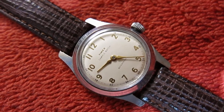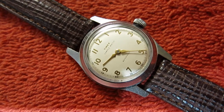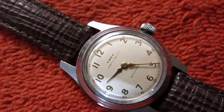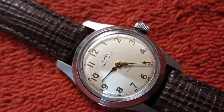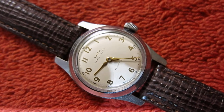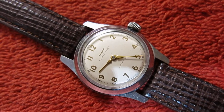What I have to introduce to you tonight is a very rare Timex watch. I believe it's made in America, but it was found in England. This one has a very rare dial. It's a Timex sample watch. Not many of these around. I believe these were released for the UK, rather than the ones they used to call the demonstrator. So it's a sample watch in England, demonstrator over there.